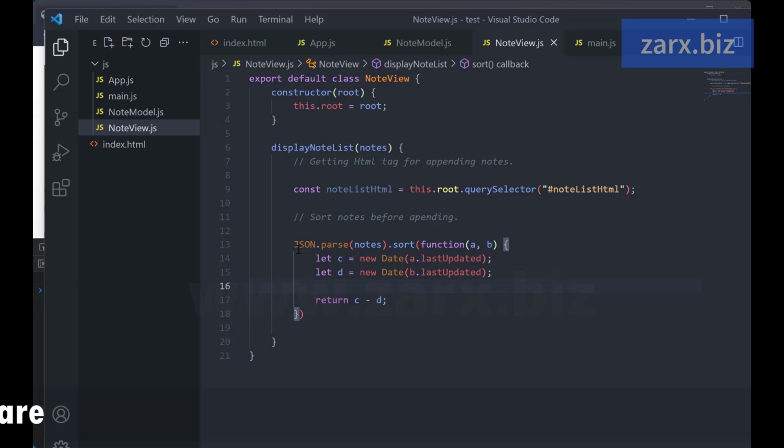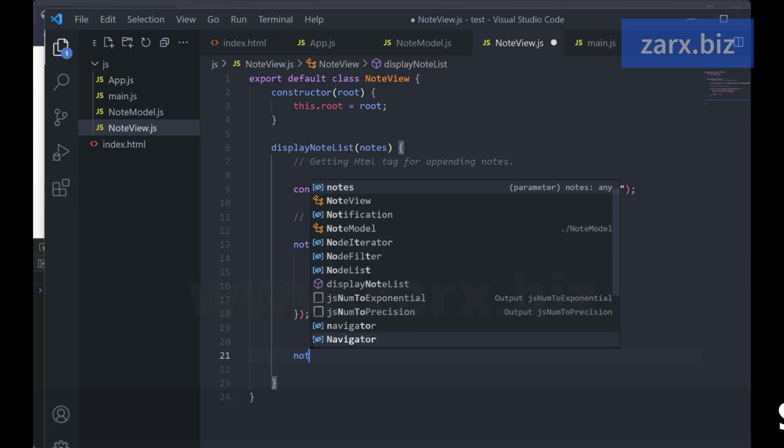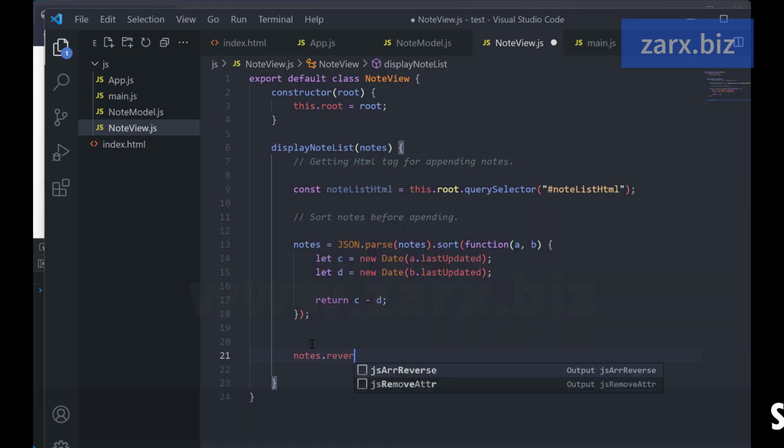This is going to sort, and we need to update the sort by putting it in nodes. So whatever comes here after comparison goes inside nodes, and nodes is going to be updated. All right, so it is going to be in ascending order. To work with descending order, let's try to put it here. I say nodes dot reverse. So we want the last value first, we want to reverse it.